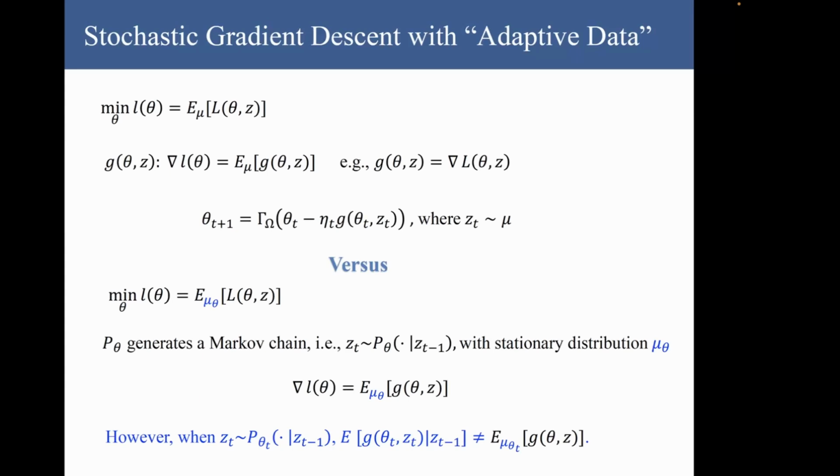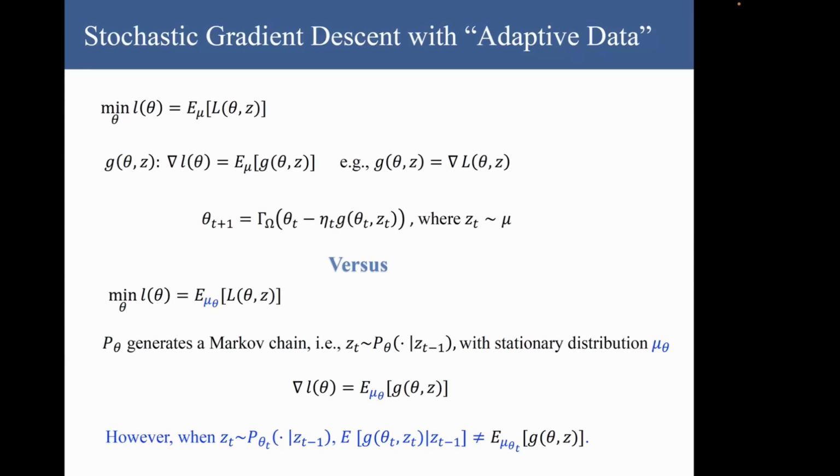Now, the problem of running the same stochastic gradient descent algorithm in this fully adaptive online fashion is that at each iteration, I essentially just run one step of this Markov chain under my updated parameter theta t. Right? So in this case, the distribution of z_t could be very far from the stationary distribution that I'm interested in. So if I evaluated the expected value of this gradient estimator, it can be far from what I'm really interested in, which is the gradient estimator evaluated under the corresponding stationary distribution.